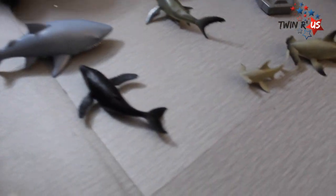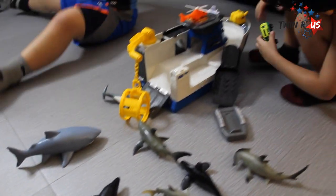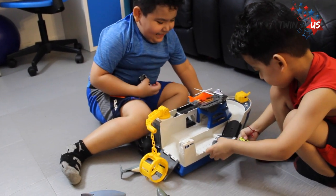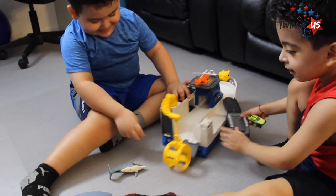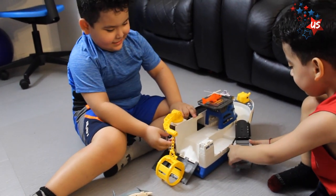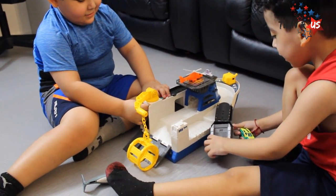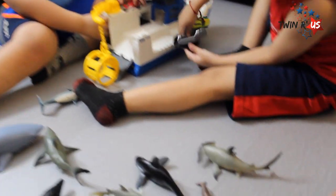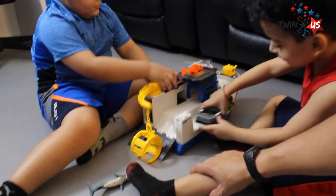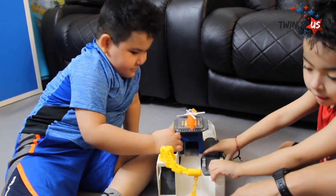Oh, more! Look, it's more! What is that? What is that? Don't want the water! You got it, look! Jacob, you have to catch the shark.